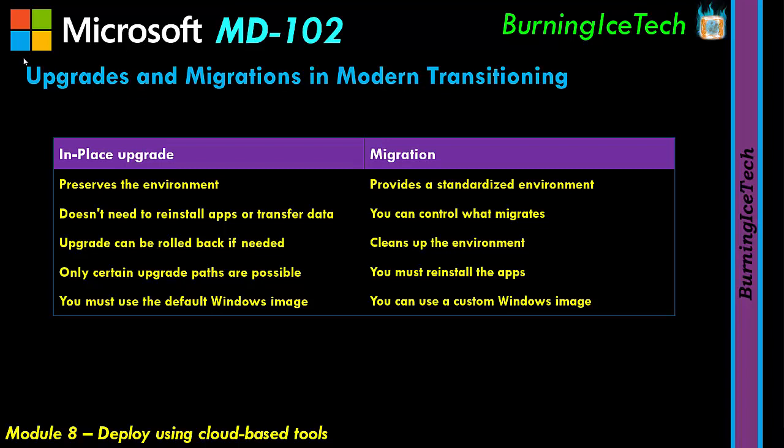On the left, the third item says upgrade can be rolled back if needed. Yes, but T's and C's apply. There's a lot of things they don't tell us in these courses. You've got 50 days to do that. Watch out, guys. That's probably going to be a question in the exam. They love asking you about the default values, like how long do you have before you can go and roll back or before you can no longer roll back.